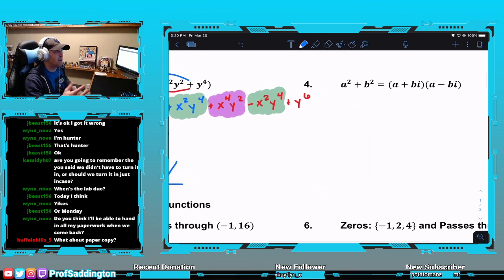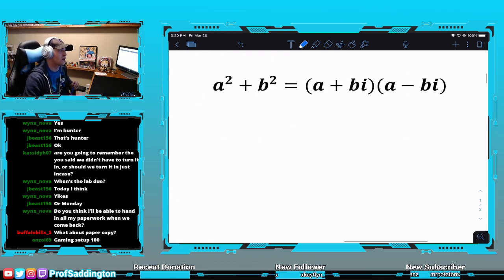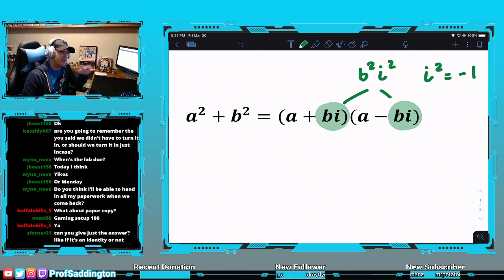Number 4 is exactly the same. I'm not going to do number 4 right now. I just want to point out one thing. When you go to double distribute in number 4, eventually you're going to be multiplying these bi and bi, and those i's are representing imaginary numbers. So when you're doing bi times negative bi, that's really going to be negative b squared i squared. So when you multiply those, just remember that i squared is the same thing as negative 1. We haven't done i's in a little bit, so I just want to make sure I point that out.